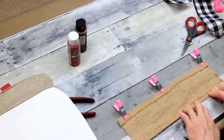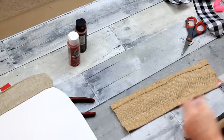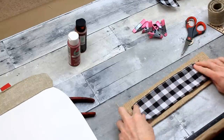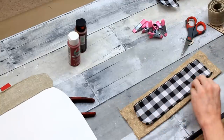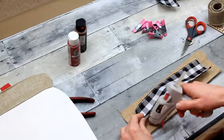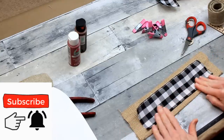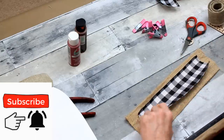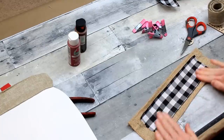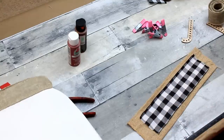Okay, I just used the clamps here that came from Dollar Tree just to hold it in place until the glue dries. And when we remove it, we have nice clean edges. And I'm going to put this piece of black and white checked, buffalo check, whatever you want to call it, right centered in here. I've already measured this against the jar, and it is enough to go around the sides so that it can be very neat on the front and be glued in the back.